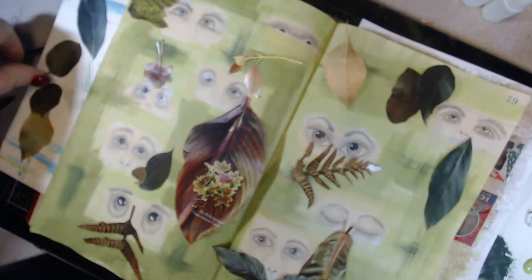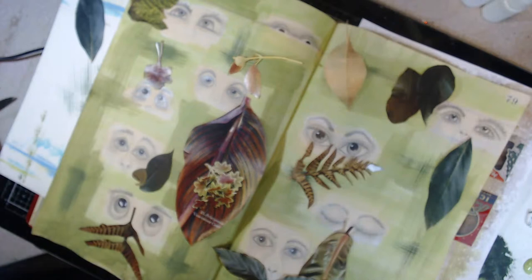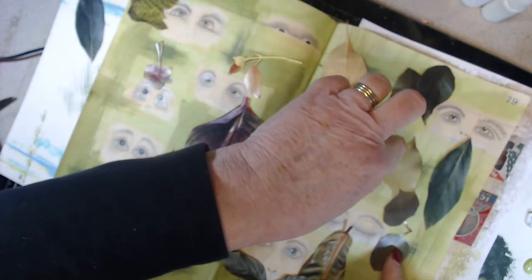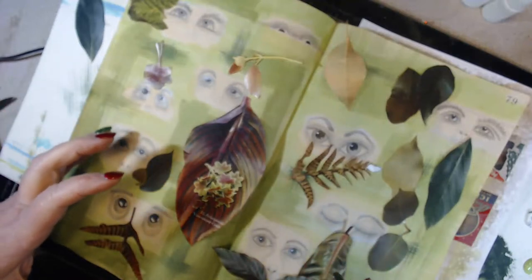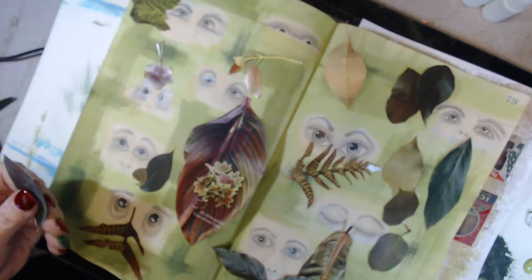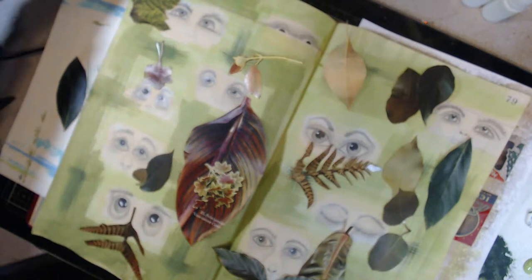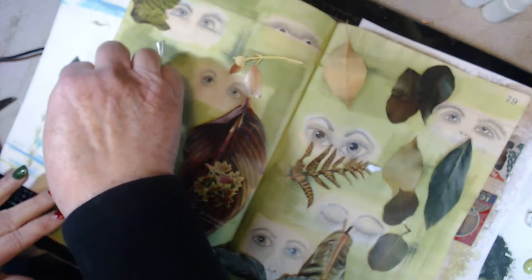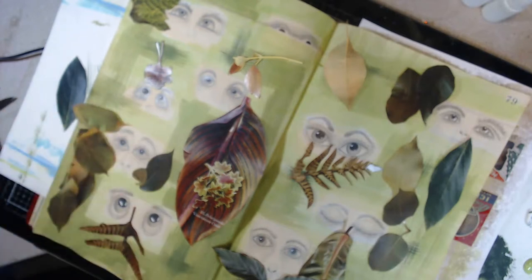All right, it's this one here. Let's see. And I'm trying to put some of them where they kind of are enclosing the sets of eyes. Not sure where I had this. I'm not sure I like where I had that guy. Whoops! Knocked into my brushes. And even if it goes off the page, that's okay because I can trim that out later. Trim my page.